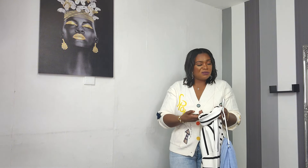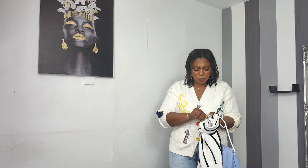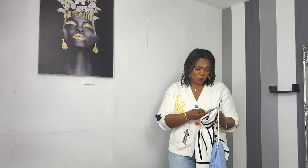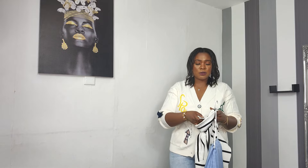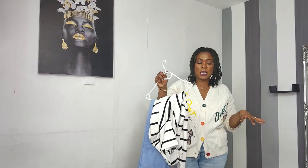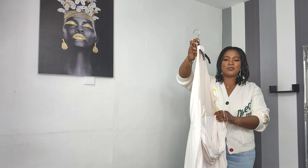I think it would have been best if I went for a medium or small — that would have been really nice — but regardless it looks lovely on. I'm not sure how much this one costs as the tag is covered up, so I'll link it down below so you can have a good look. If you like it, go for it! The next item is this lovely dress.